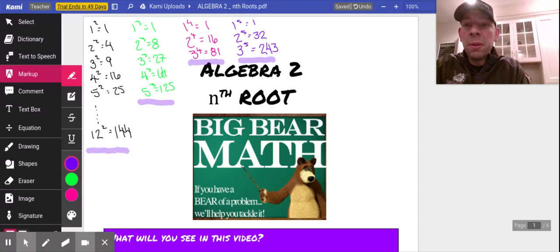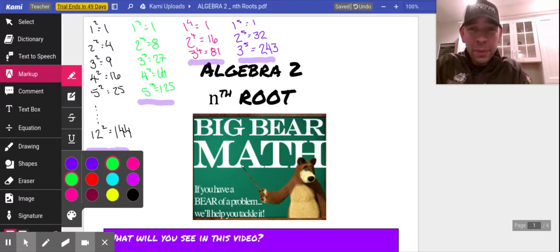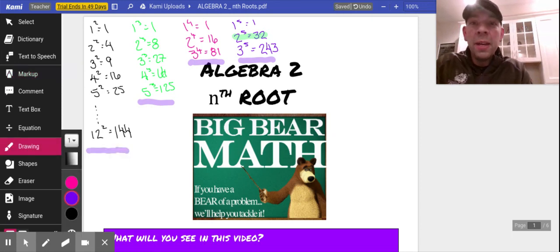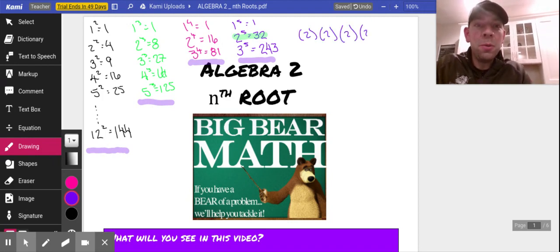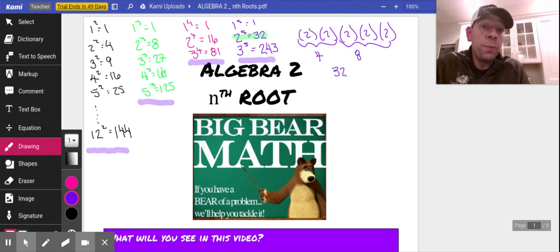Now, perhaps you're looking at this list and thinking, I have no idea why 2 to the 5th equals 32. Well, we're going to help you with that. When we say 2 to the 5th, remember exponents represent repeated multiplication. We want to repeat multiplying 2 by itself 5 times. So it's 2 times 2 times 2 times 2 times 2. Let's say those two make 4, these 3 make 8, and 4 times 8 makes 32. That's one way you could think of it, and that's how we get 2 to the 5th equals 32.